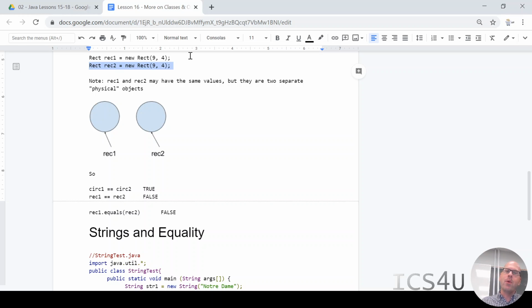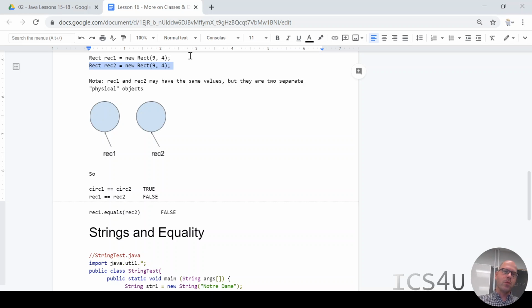the same properties. However, they are distinct objects. They point to two separate things, even though they have the same values. I want you to think about two brand new Teslas rolling out of the Tesla plant. They're both maybe a nice dark blue color, and they are two separate objects. However, they both have full charge, they both have no scratches on them, and they both have the same trim level. Okay, so in that case, they're identical, but they're two separate objects. So that's what I want you to think about here.